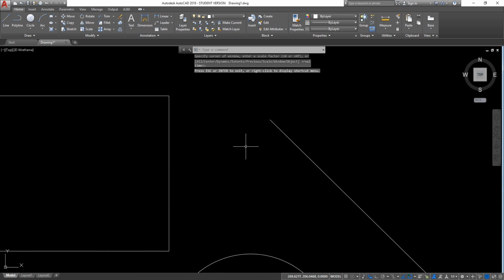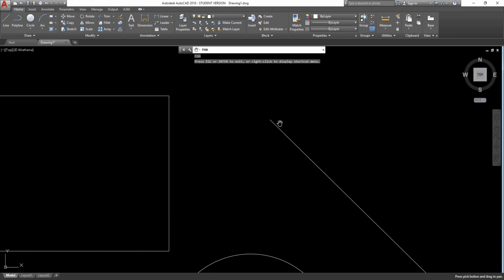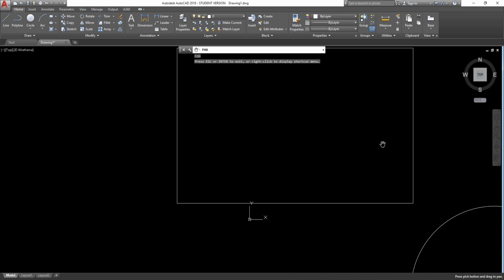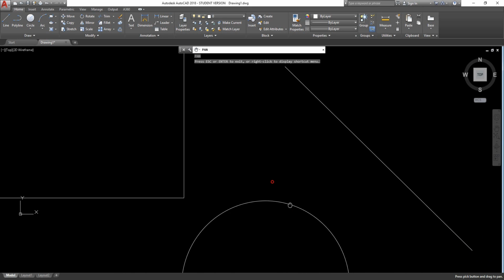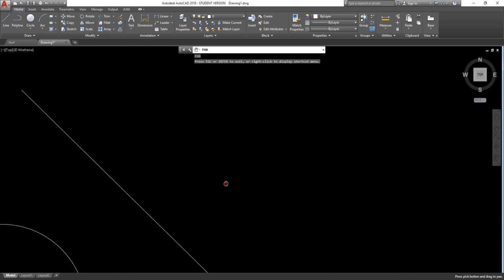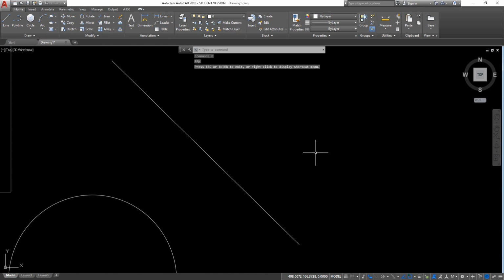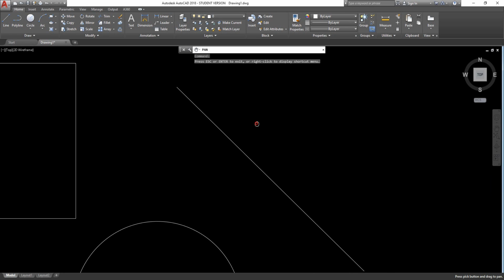Okay, this is zoom. Now pan. It's executed with P only, pan, and allows you to move the drawings in the area with just one simple click. These two commands you can execute in the navbar. That is very useful when you don't have a mouse. For example, pan here, and the same thing.